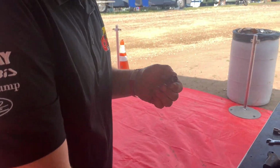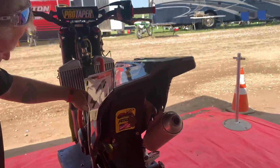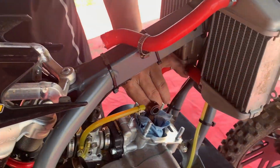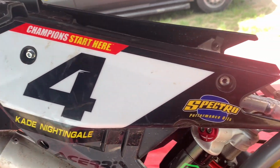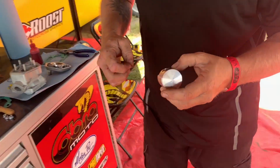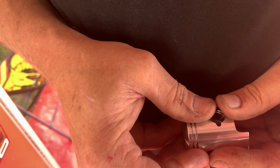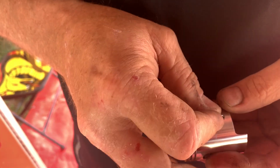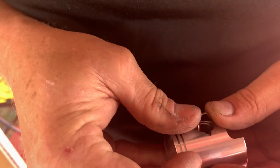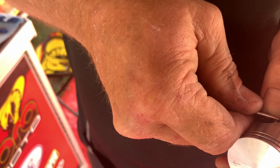Right now he's got the wrist pin bearing. He's putting a little bit of Spectro assembly lube on it. We'll put it in the bike. This is going to be a key thing. Let me show you guys, try to get the best camera angle we can here. So he's going to put one wrist pin clip in from this side. You guys notice he'll just push it down in and then start to twist it. He'll take a little pick and push it down in, make sure it's in the groove.